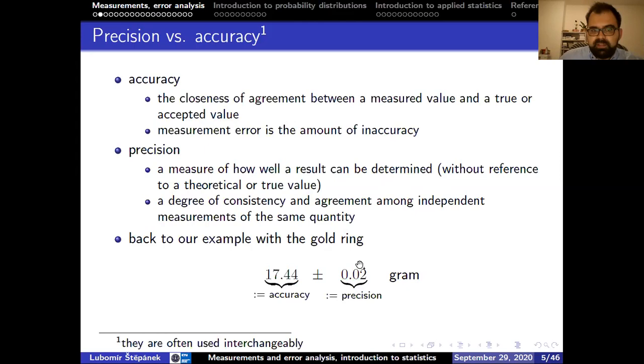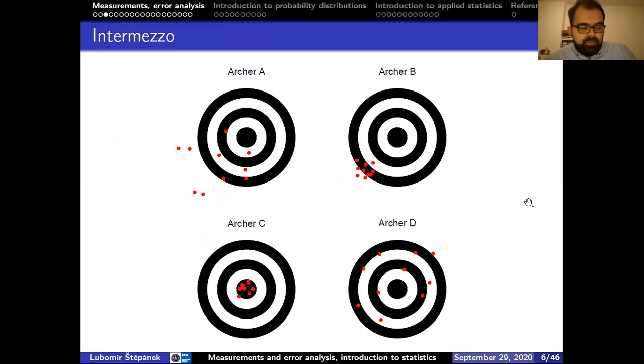Yeah. So the uncertainty in applied physics could be, for example, decomposed into these two components, accuracy and precision. In other words, just the best estimate and uncertainty, to be more pragmatic, but it's accuracy and precision. We just want to make these two terms, let's say, more intuitive for you.